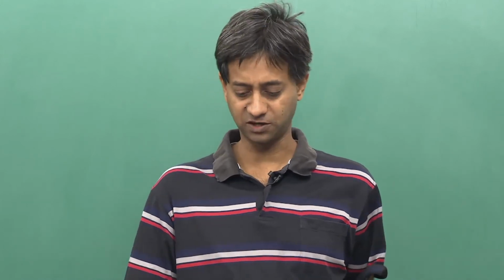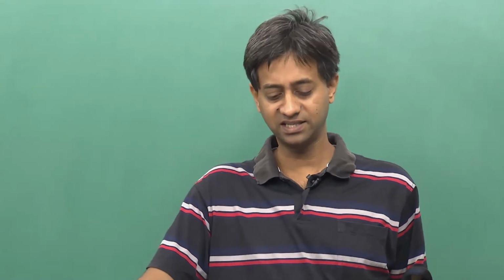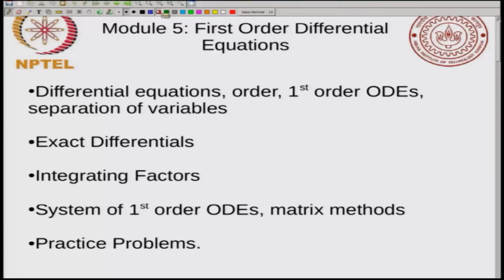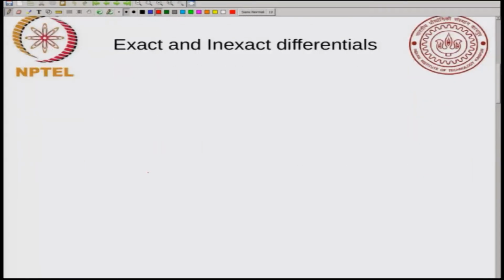So we saw what a first order differential equation is, we saw different types of first order differential equations, and we said that the general strategy of solving differential equations is to separate the variables. Now we look at cases where you cannot separate the variables, then what can you do? And today's topic will be exact differentials, which will be the way of solving differential equations where you cannot easily separate the variables.